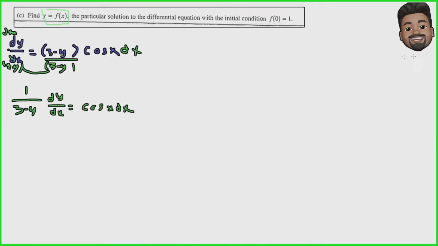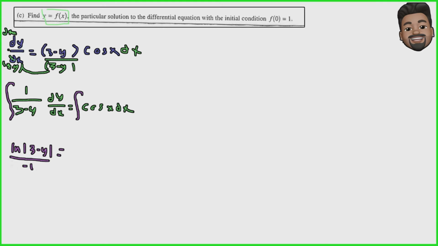We need to take the antiderivative. So let's go ahead and do that. We're going to take the antiderivative here, the antiderivative here. Now this is going to become ln, absolute value of 3 minus y. Again, there is no power, so we don't need to do ln. Now this one is very unique because we still need to take the derivative of the inside. Well, what's the derivative of the inside? The derivative of the inside is -1. We're doing the antiderivative, so we should be dividing by -1. This was very different than the problems we've done in the past because there was a negative in front of the y, so that becomes -1.